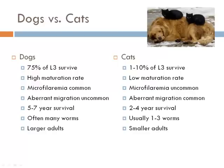And heartworms, which have been adapted to grow up in the canine host, generally know where to go. So it's not common to see a worm end up in an unusual location in the dog. It can occur, and sometimes we have heartworms that get into the left side of the circulation and into the arterial supply, and they'll come out in the skin and other places. It's much more common in the cat because the worm is not adapted to grow in the cat, so they don't always have a good sense of direction. They might end up in the brain or the peritoneal cavity or another site.